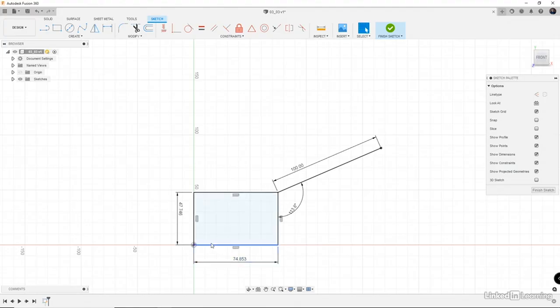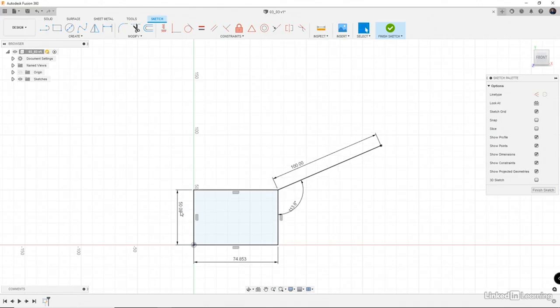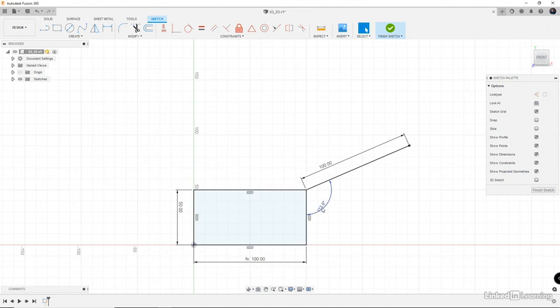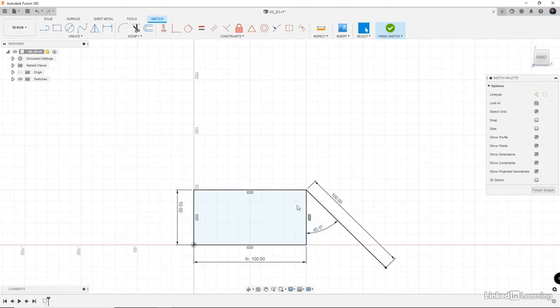And then we can update this one here, and let's give this height, and that is equal to 50. And then we can come in here and actually give this the value of width. And then we can come in here and specify this as an angle, like we did before, and give it 45. And there you go.